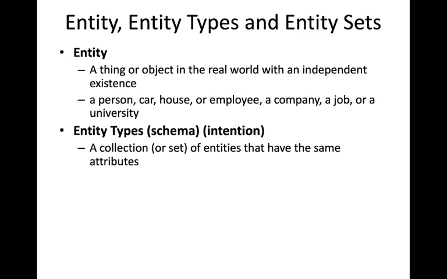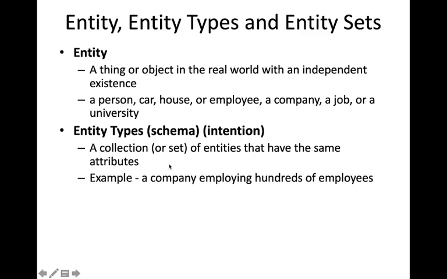They share the same attributes. If you take a particular student, he will have some attributes. If you take another student, he will have the same set of attributes. So entity type means it is a collection of entities. An entity is a particular thing. John Smith is a particular employee. If you take the collection of all employees, then it will form an entity type, or we call it the schema of that particular type. Then we call it intension also.